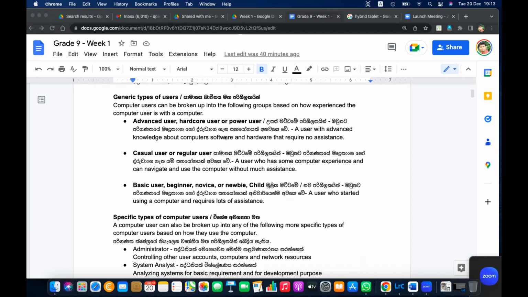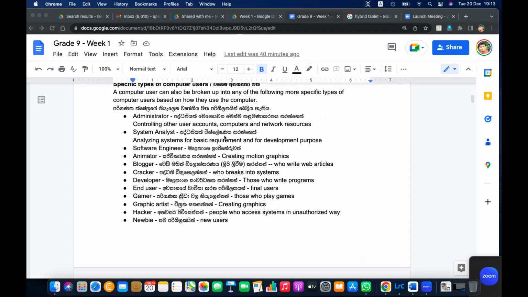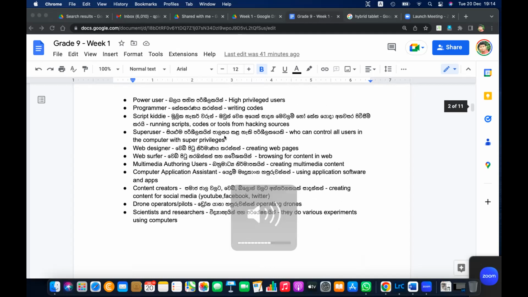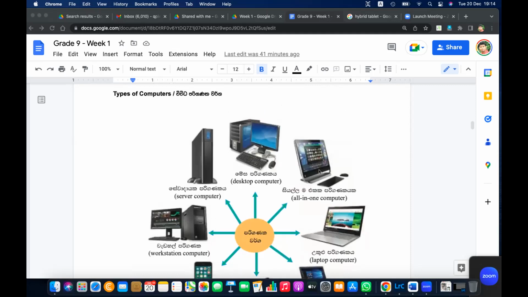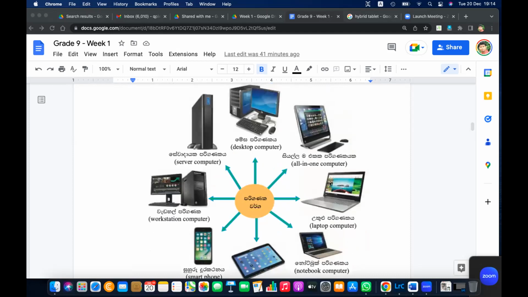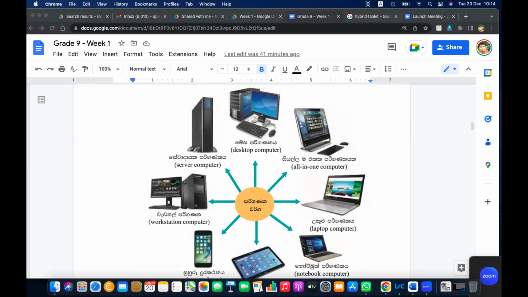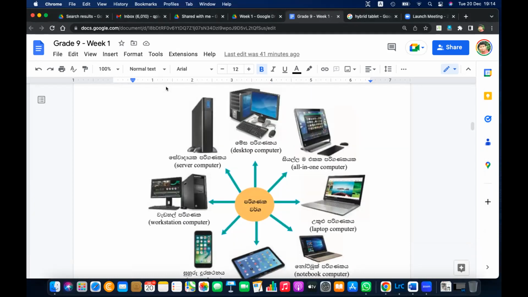And we also discussed various users of the computer last day. In today's topic, we are going to discuss the different types of computers that you see in your day-to-day life. I hope that most of you are familiar with desktop computers, notebooks, laptop computers, and also tabs and smartphones, right? Desktop computers we usually use in our home environment and office environment. That is the usual computer used in day-to-day life.